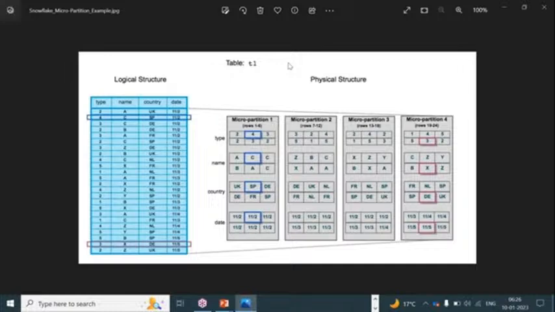Whenever the data is loaded into the micro partitions, the address and details are available in the metadata tables in Snowflake. So if you query a particular table, by using the address of the micro partitions available in the metadata tables, it goes directly into the particular micro partition and brings the data for you.